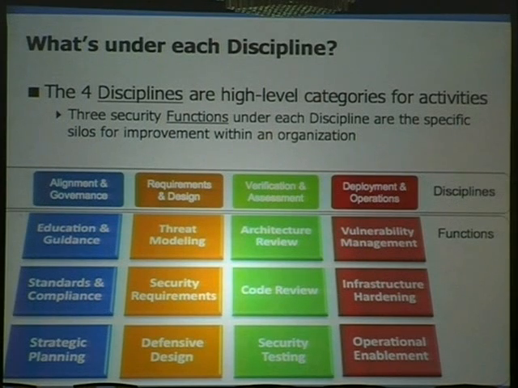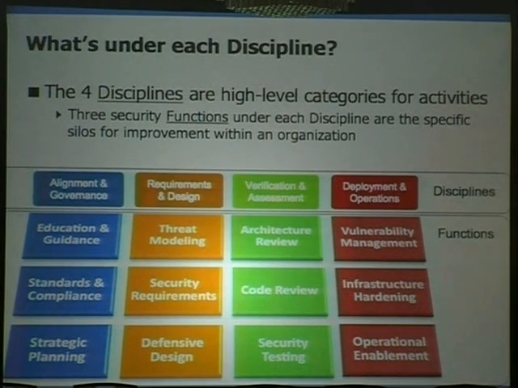Infrastructure hardening. Now, this last column we're changing around a few of the names too, because infrastructure hardening sounds like this big operational thing, and we're not trying to play in the operational space. We're keeping it oriented around the software. So I think infrastructure hardening is going to be renamed to software environment. It's really what it's about. And then you have operational enablement, which is really more about the actual release process itself. So it's not about your general operational environment, just about the release process for a piece of software or how you go about it.